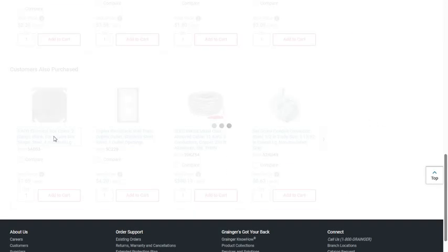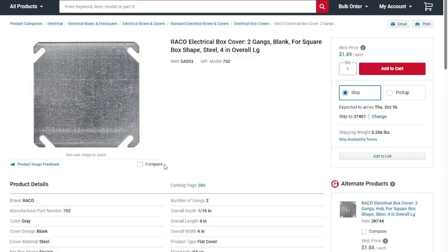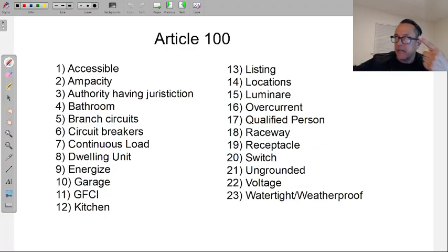This is just to show you another cover for this box. This is called a blank cover, or just blank cover. And this is for when there isn't going to be an outlet in that box. We're just going to splice some wires together. In other words, we're going to bring some wires together to continue the electricity down to another box that may have an outlet or whatever down the line. And so when we splice, we cover this box. We have to cover all of those splices up and keep everything wire-wise contained in that junction box. I think it's pretty universal to call it a junction box. Again, some people say four-square and some other names, but I think junction box is pretty universal.